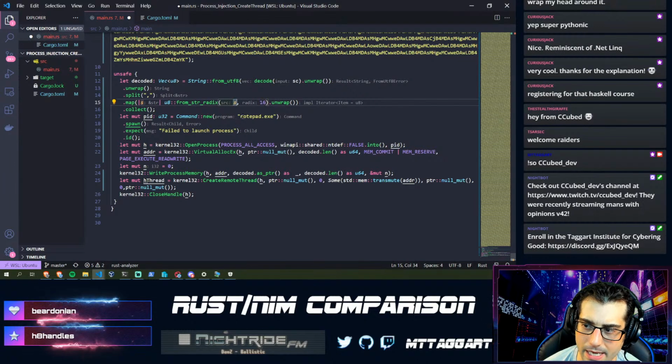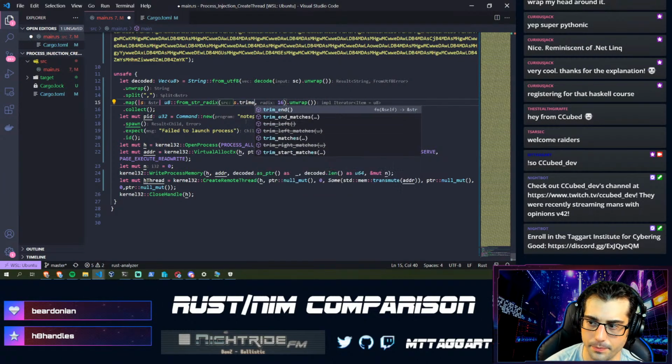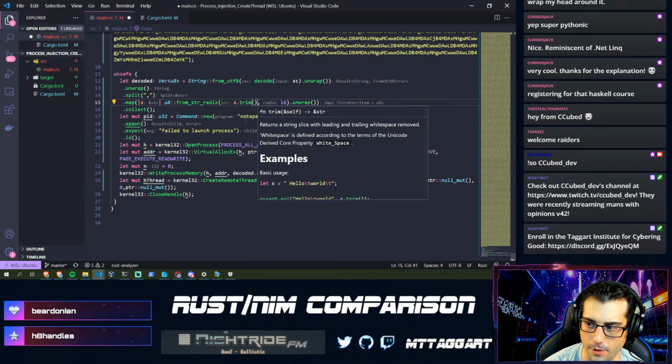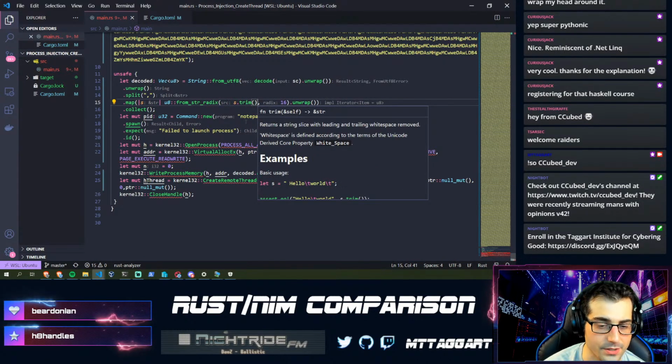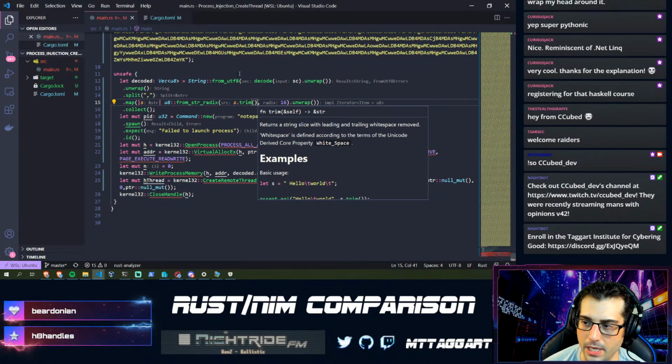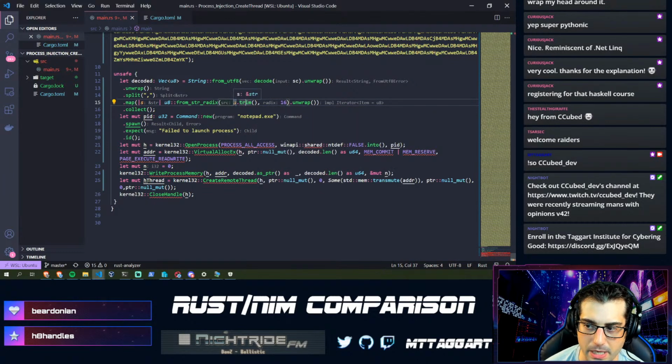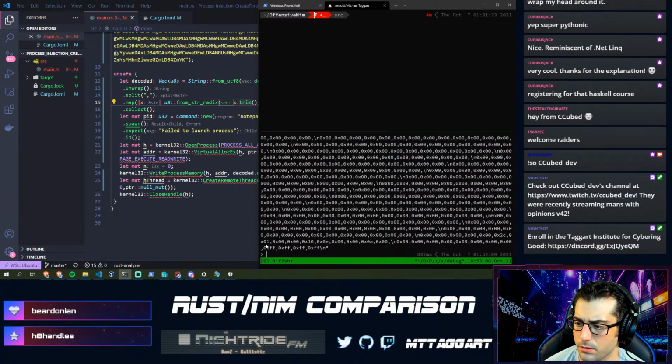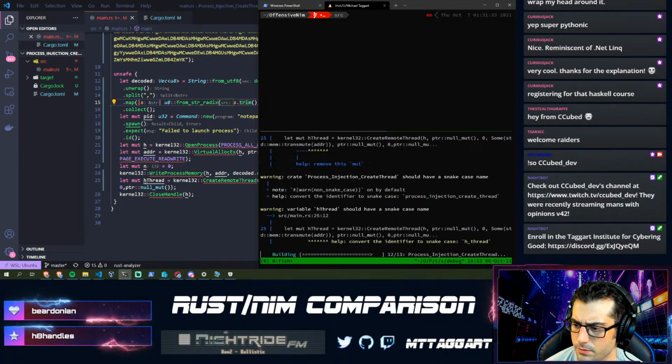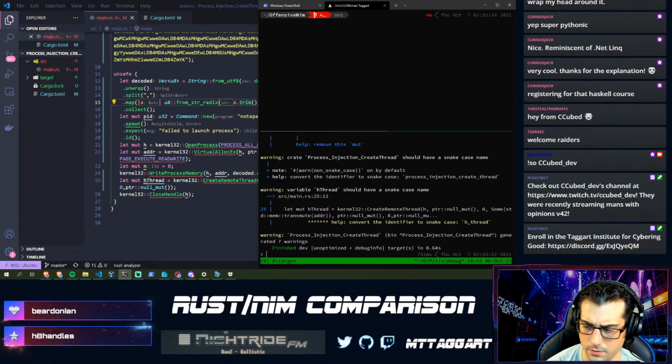So it's s.trim that we're going to give to the from str radix. That's the trick. The trim then gets rid of any of that annoying white space in the string, which will allow the conversion to happen cleanly, I'm hoping. Okay.